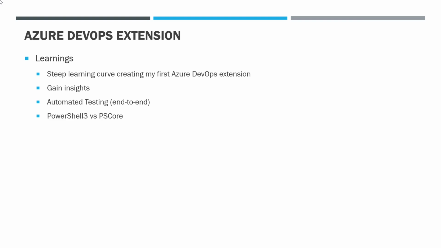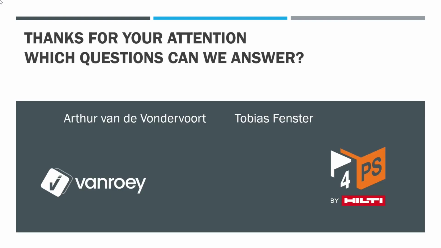And also for me, automated testing isn't in place today. The PowerShell scripts I can execute and test manually standalone. But I'm also looking in the future to see if I could implement some automated testing on this extension, to also gain some learning on how that could be handled for an Azure DevOps extension. So that's for my part on the Azure DevOps extension.